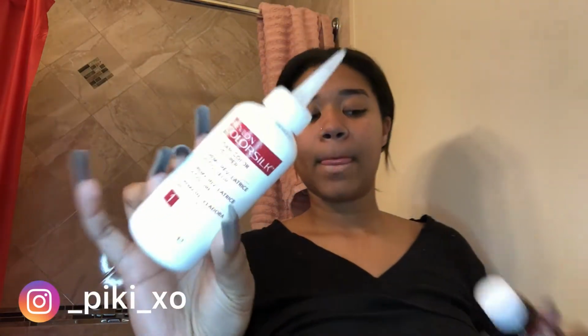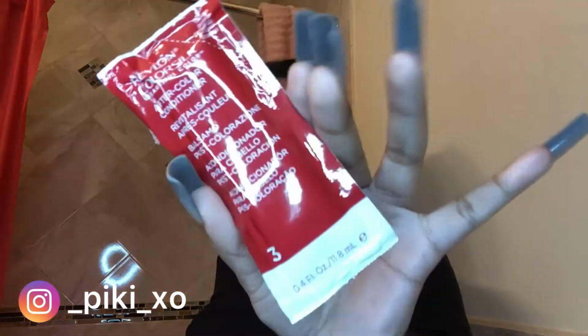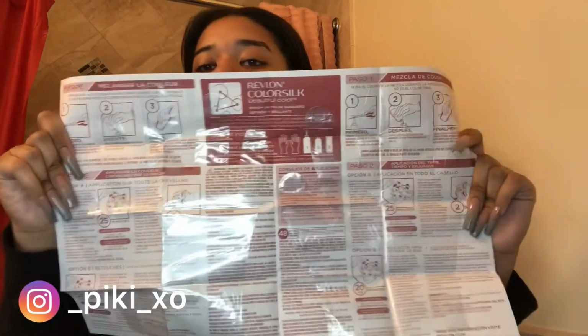This is the developer, and this is what you put in here, and then it comes with little instructions. I have dyed my hair before by myself, so it's fine. And this is the conditioner. I don't know if I'm gonna use this. I think it comes with a pair of gloves in here. Yeah, so it has a pair of gloves here. I just need to know how long I leave it for. That's it. I need to detangle my hair first.